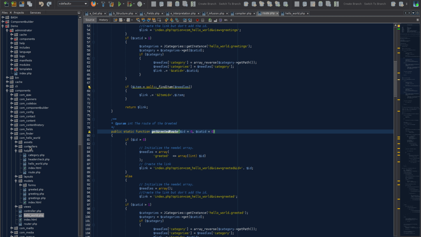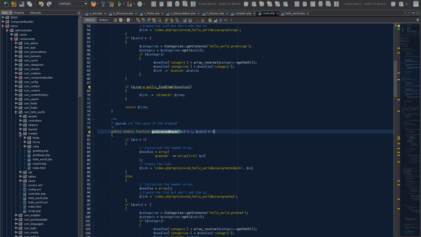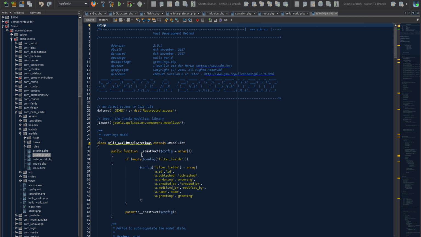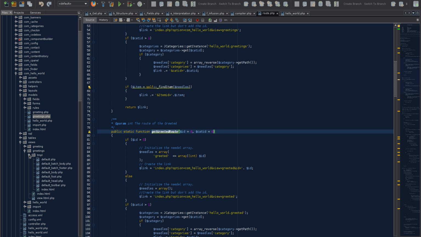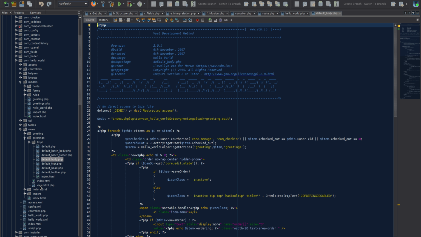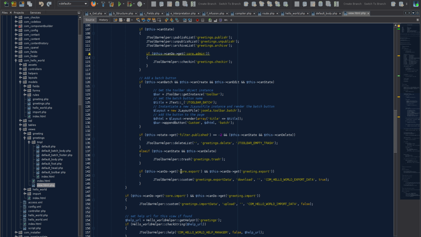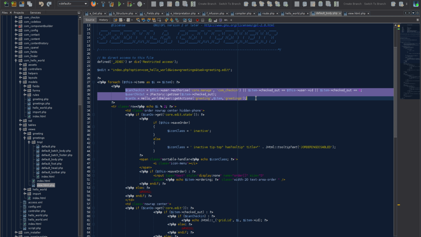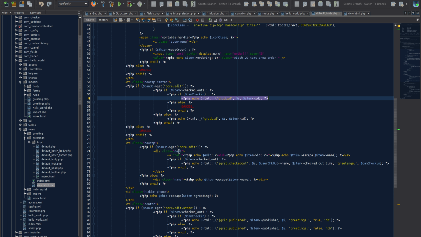So if we go into the code and we go to the admin area of the Hello World component and we open the model and we open greetings, sorry, not the model, actually the view, and then greetings, and we open the body and we open the view.html. Here you'll see that it is grabbing some permissions to know whether it should show certain buttons, and then here it's again setting up some permissions to see whether you are allowed to actually edit, here it is, to actually edit the greeting. And if you're not allowed to edit it, it just echoes the name. You see, it doesn't show you the link.